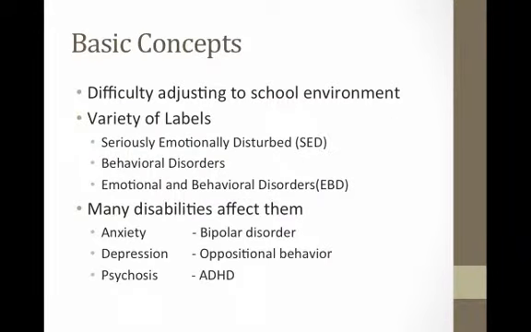Okay, so the basic concepts are that students with emotional and behavioral disorders have a problem adjusting to the school environment. And this is because many disabilities can affect them, such as anxiety, depression, psychosis, bipolar disorder, oppositional behavior, and ADHD. And most students have not only one of these disorders, but multiple.